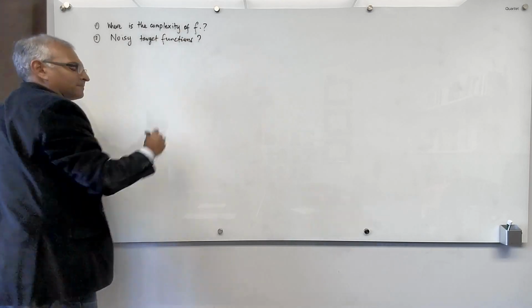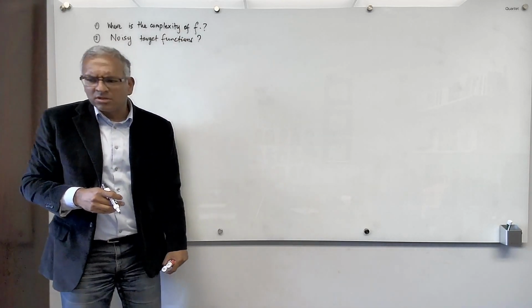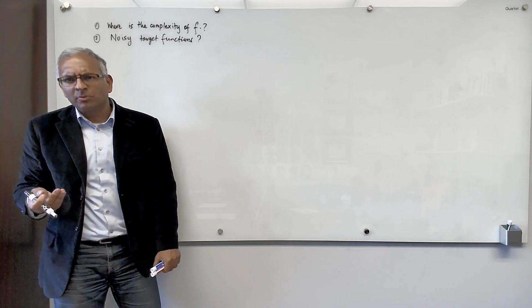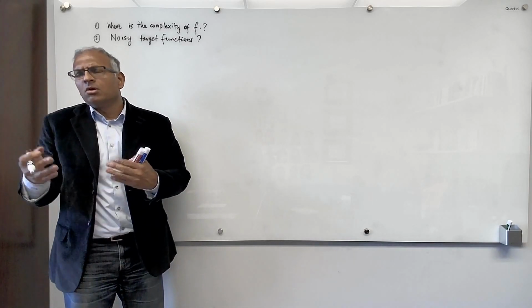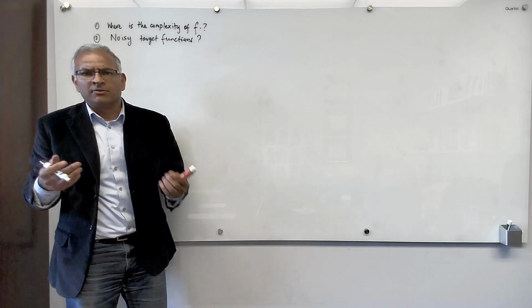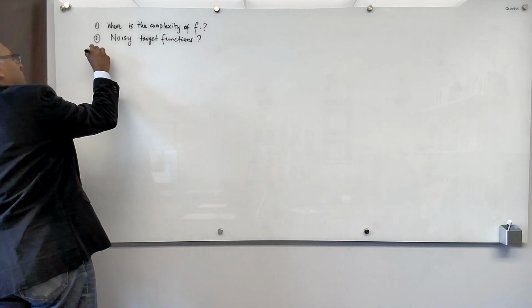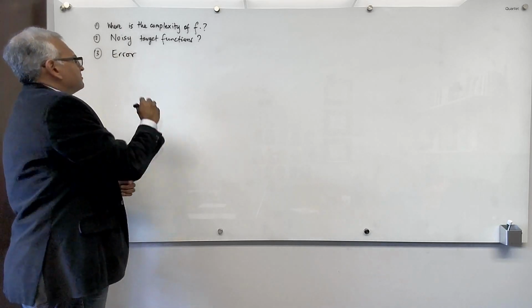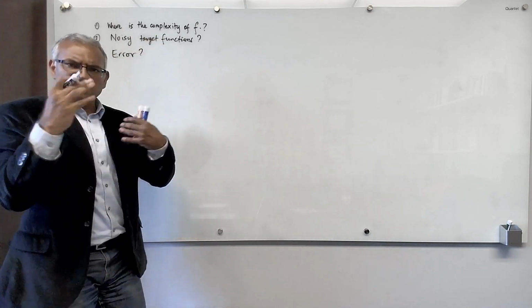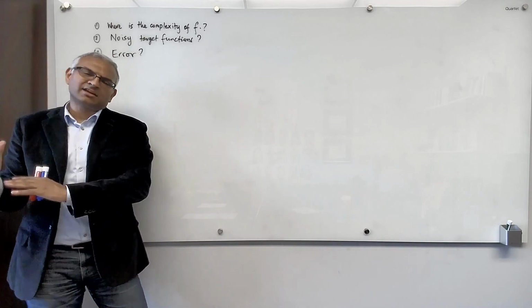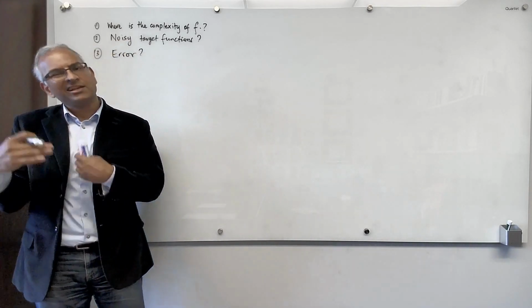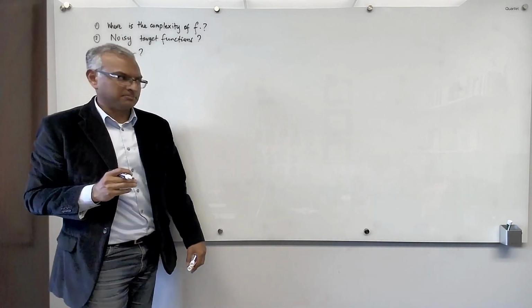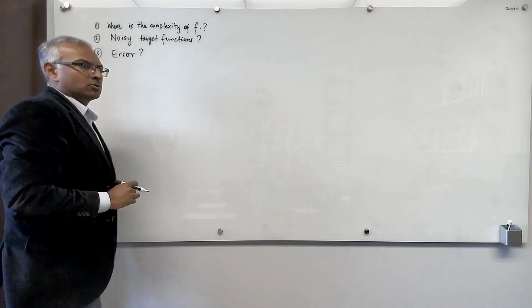And lastly, you might be wondering, why are we focusing on the probability of error? Is that all we care about, the probability of error? Or what should be the right way to measure error? So we'll talk about error. Now, it turns out that none of these significantly affect the theory, but they take us closer to practice. So it's worth spending a little time on them. Not much time. First, let's address the issue of the complexity of f.